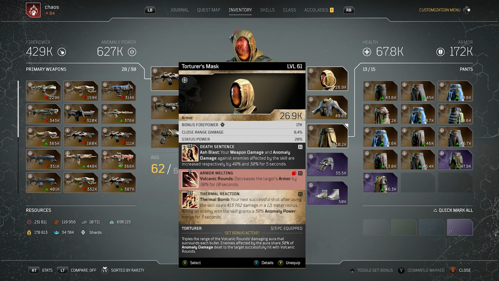So if we have a little look, the Torturer set triples the range of the volcanic round's damaging aura that surrounds each bullet. Enemies affected by the aura share 30% of the anomaly damage dealt to the target successfully hit with volcanic rounds. It's quite good for ad clearing, for getting rid of multi-targeting, it's a massive improvement.